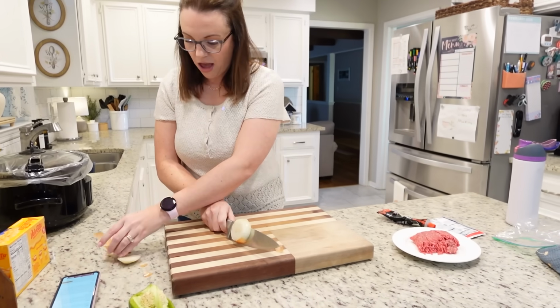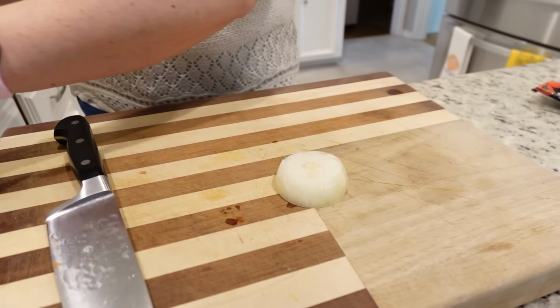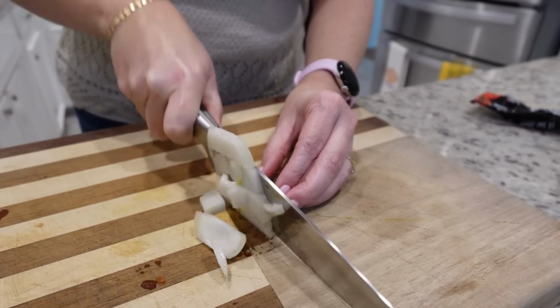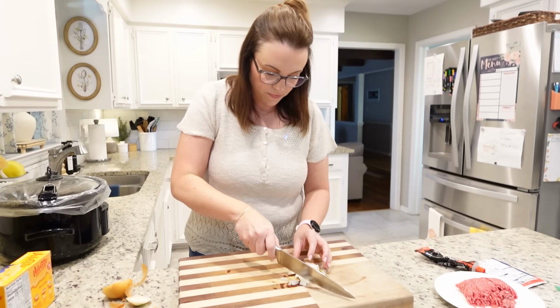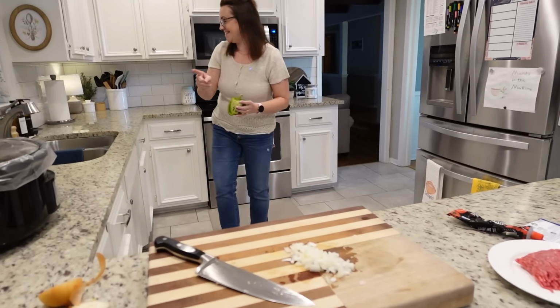I'm telling you. Okay, so because we're only using about a half pound of meat, I'm going to use a very small amount of onion. I'm just going to dice this real quick. Does it call for onion? No, it does not. Look, every time I brown up some ground beef, I'm always going to try and put some onion in there with it, you know? Ooh, that is some strong onion. Hold, please. Wet paper towel.